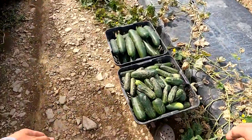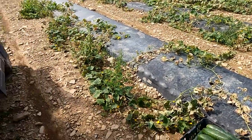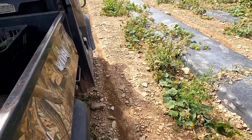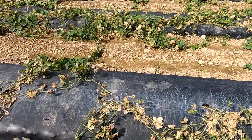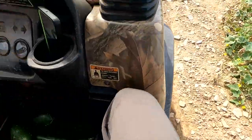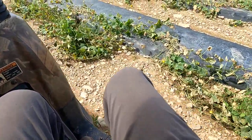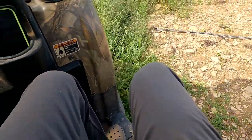Now we're done washing all the peppers and eggplant. We're coming up to the field to pick up the pickles and cucumbers that the guys got, and as you can tell, they're pretty muddy from all the rain we've been getting. The pickle plants aren't doing so hot because early on they got that disease, then we got all that rain, and now the nights are getting colder so nothing's ripening as fast. Just a combination of everything this time of year. It'll be a struggle for pickles now. Hopefully we'll have them for about another two weeks — we like to have them until frost, but I just don't think they're going to make it this year.